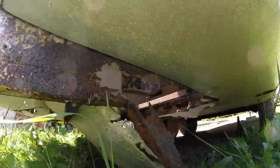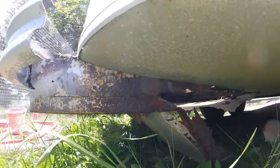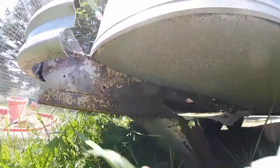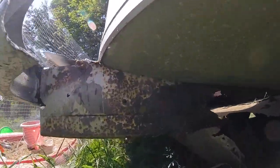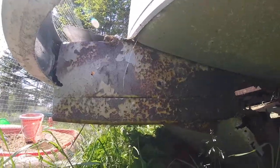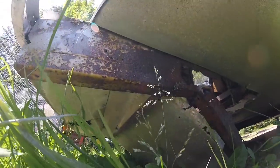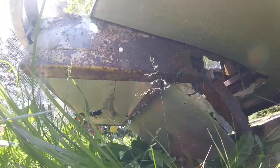I guess it's still firm at the top where it's not rotten. I'll have to go in there and test to see how thick the metal is, and cut out basically as much as I can. I'm going to zip this with the sawzall, drop that guy right off, and cut the other side of this piece. I can always put new pieces of that on - they were just bolted in.